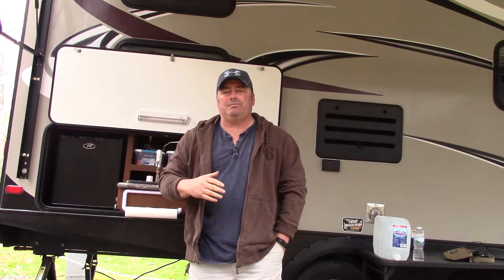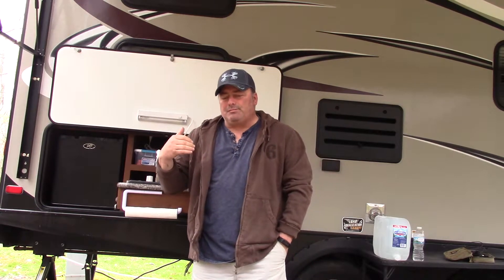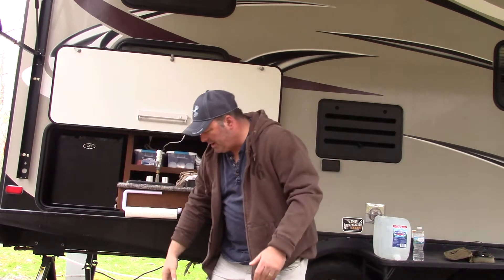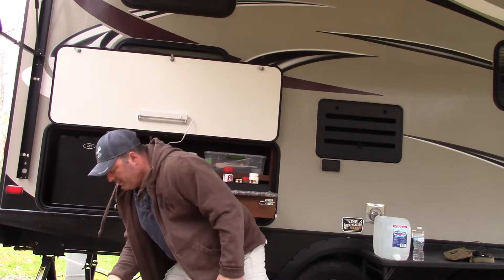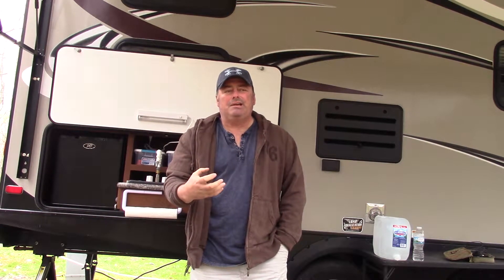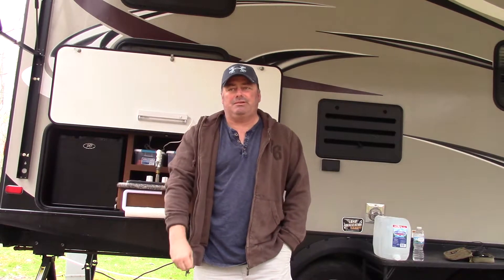A cast iron skillet — that's the first thing you're going to want to purchase, and I use that thing all the time when we cook. You can make casseroles, eggs, bacon. A lot of people worry about cast iron, like, how do you clean it? Well, you don't use soap and water. If I'm in a campground that has gravel or sand as a base, that's what I clean it with. I just rinse it out — I do not scrub it. It's going to get hot enough when you cook with it that whatever's saturated into it is just going to make everything taste better.